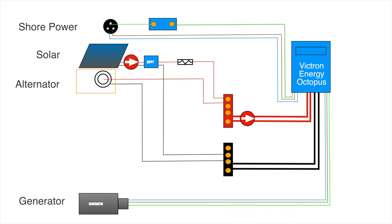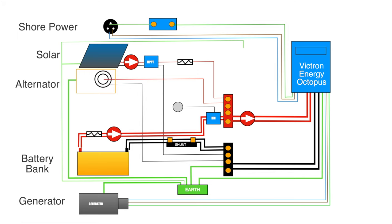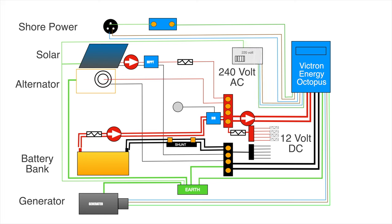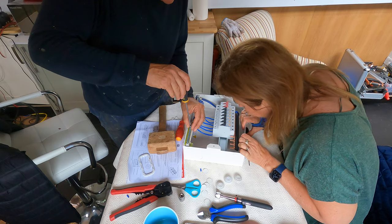The 7 kVA gen set output goes through a trip before going directly to the inverter, connected to the second 240 volt input on the Octopus. The positive feed from the batteries first goes through a 300 amp fuse, on to an isolation switch, through the BMS and on to the positive bus bar. The negative cable is connected to the shunt, which monitors the current, then on to the negative bus bar. There is a main earth on the keel that the inverter, negative bus bar, solar panels, alternator, and generator are all connected to. The bus bar also provides 12 volt power to pumps, lights, and other 12 volt equipment. The 240 volt output from the inverter goes to a distribution board, with each circuit protected by individual 16 amp RCBO trips.